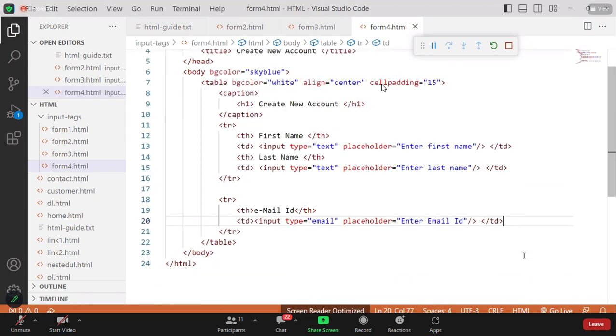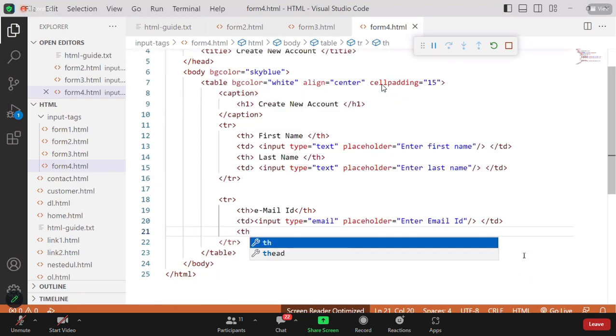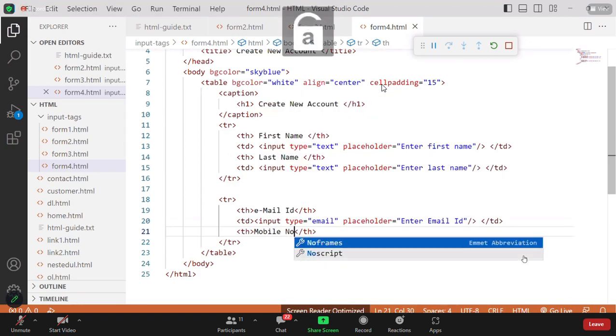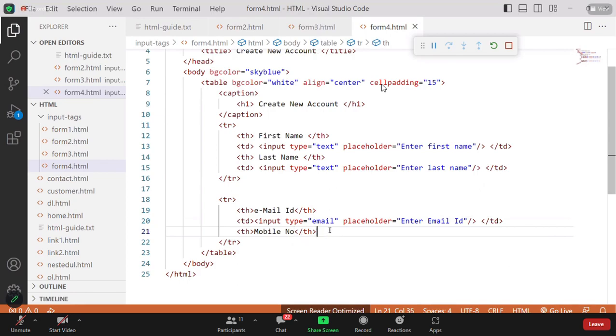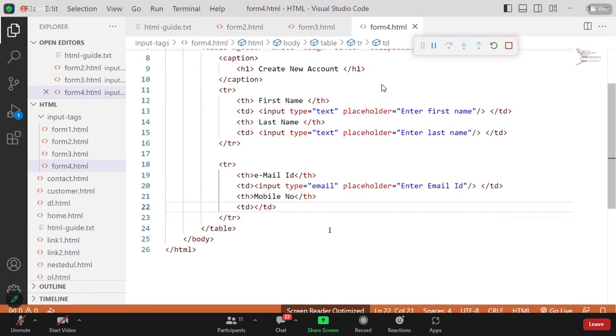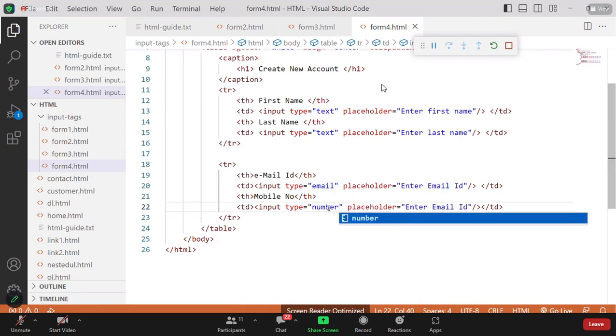Next TD, input type equal to number, placeholder enter mobile number.